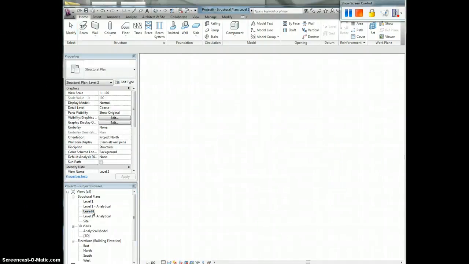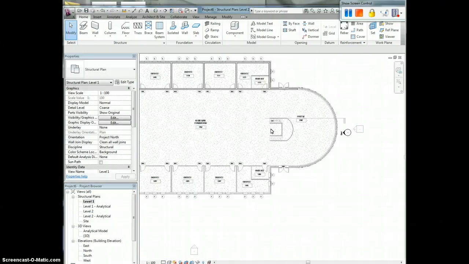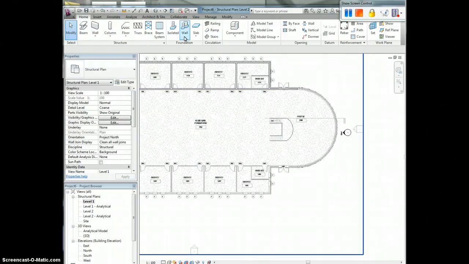But when you want to create the opening, you can go to level 1 to create this opening, because we can actually create this opening in different shapes. Now, I'm going to create an opening like that.